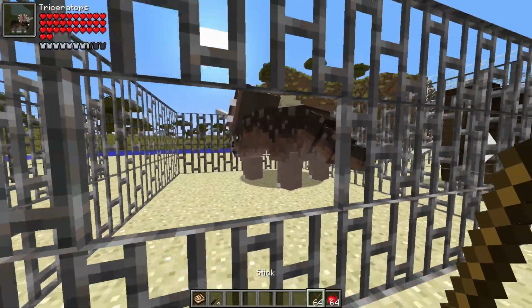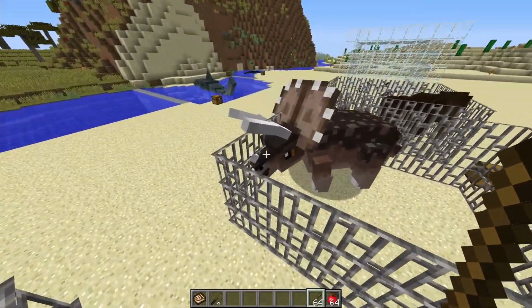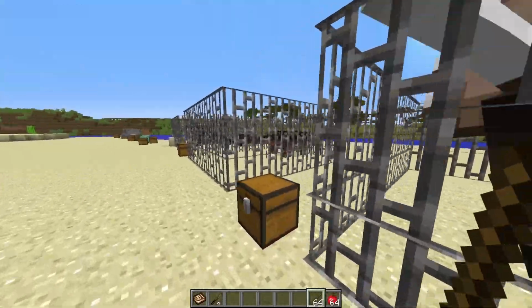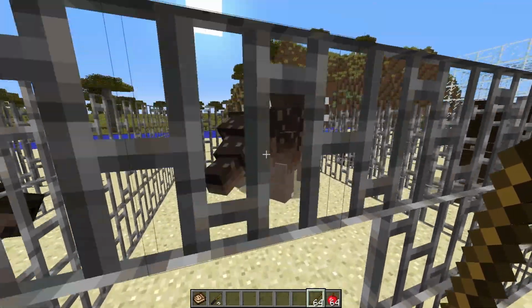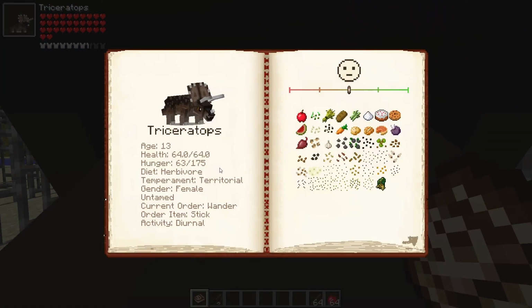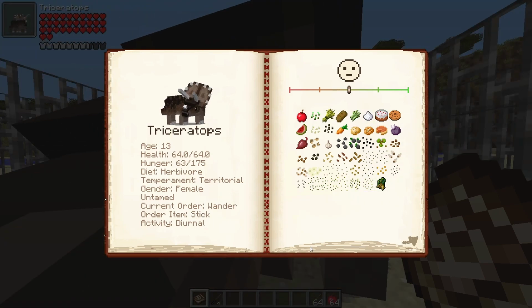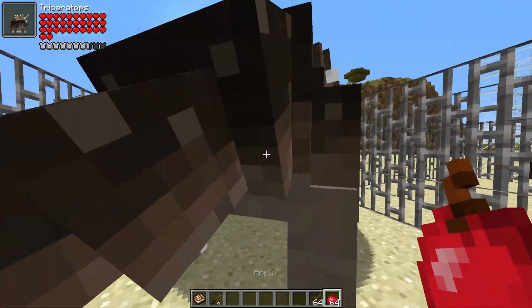Next up is Triceratops, and Triceratops looks fantastic. He looks great. He's got his little 3 horns. He's got a little horn, 2 horns there. He looks fantastic. I really like the models in this mod, by the way. They're really, really cool. And this guy will take the exact same as Ankylosaurus over there. So if we go over to him, you can right click him with the Dinopedia. As you can see, he's also territorial. His order item is also a stick, and he also eats all of these things over here.